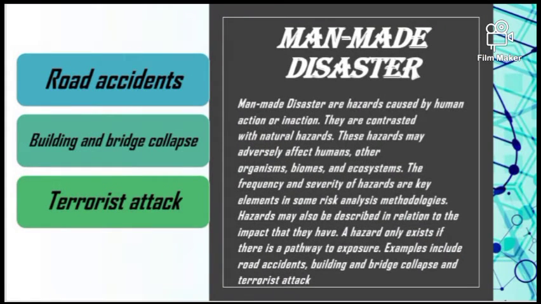Man-made disasters. Man-made disasters are hazards caused by human action or inaction. They are contrasted with natural hazards. These hazards may adversely affect humans, other organisms, biomass, and ecosystem. The frequency and severity of hazards are the key element in some risk analysis methodologies. Hazards may also be described in relation to the impact that they have. A hazard only exists if there is a pathway to exposure. Examples include road accidents, building and bridge collapse, and terrorist attack.